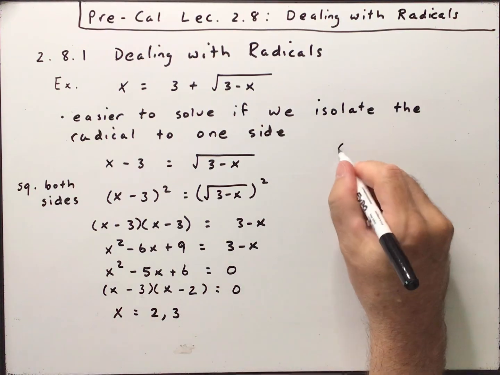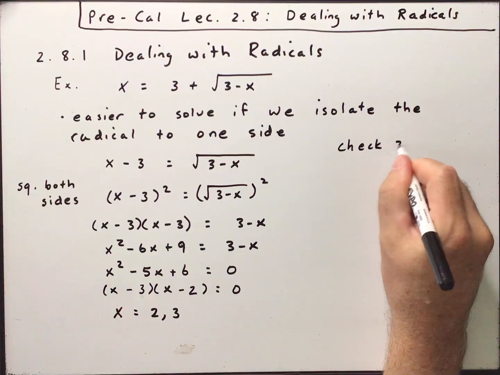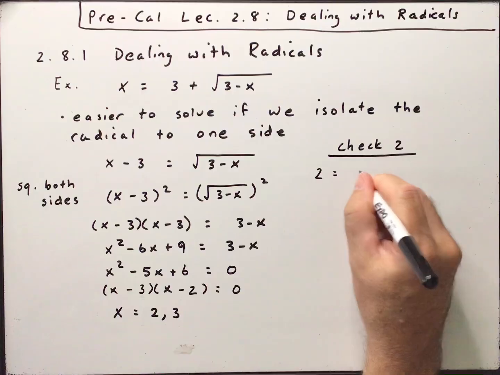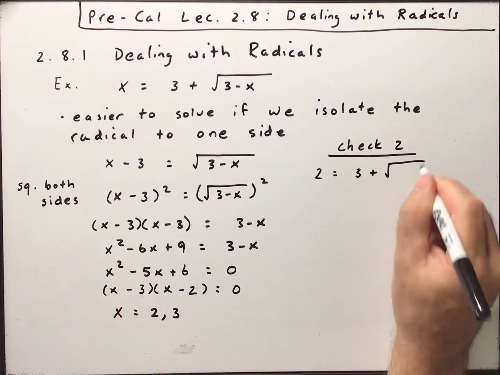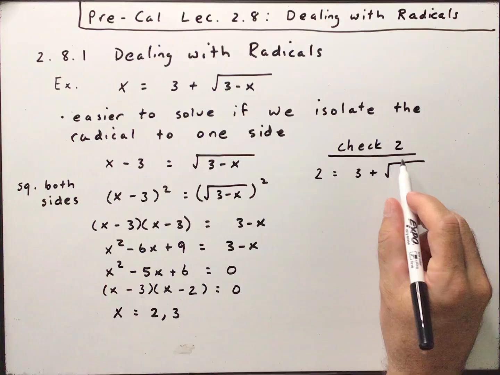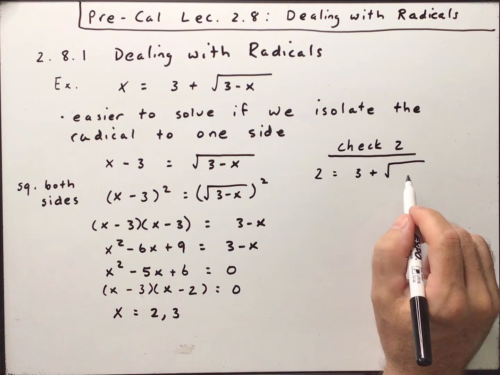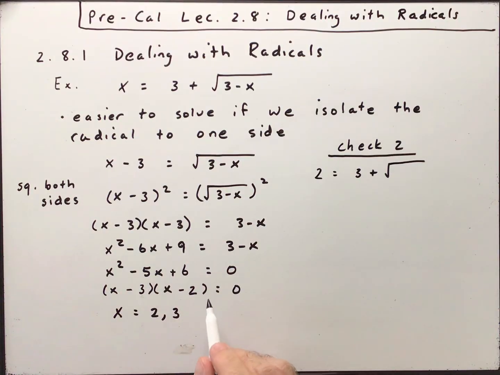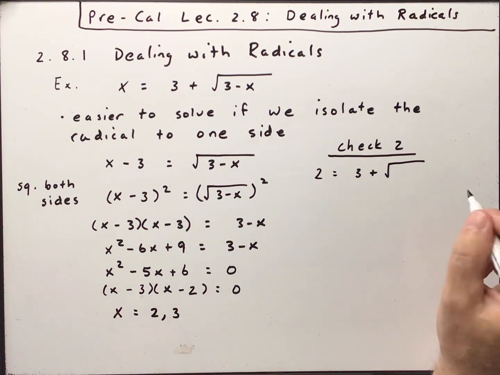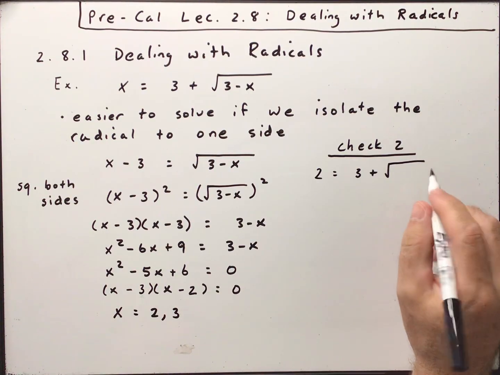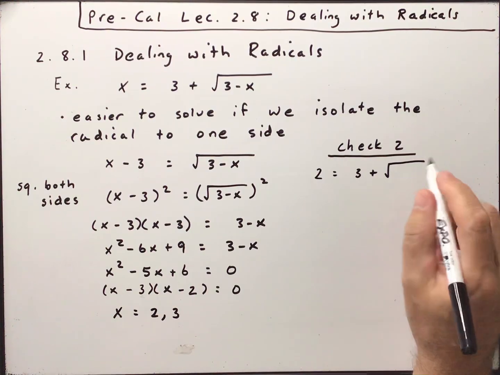All right, now let's check 2. So back to the original equation. 2 is equal to 3 plus the square root. And what made me look at that when I did 6 is I ended up getting a negative under the radical. I did not expect that. So I went back to double check. Did I factor this right? Did I mess something up? Oh, yeah, I messed up that. I wrote that as minus instead of plus. So there you go. When I make a mistake, you can learn how I fix the mistake. That can help you either not make it or help you fix it.